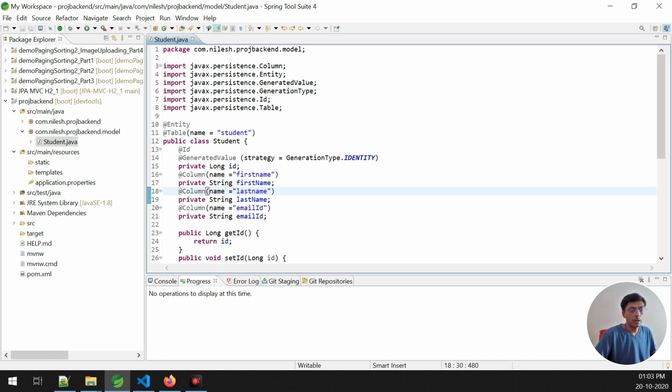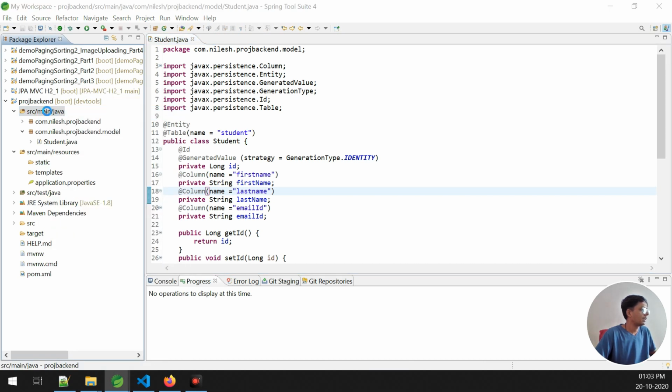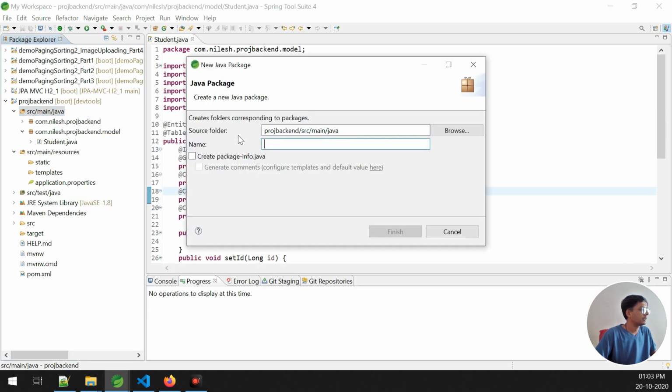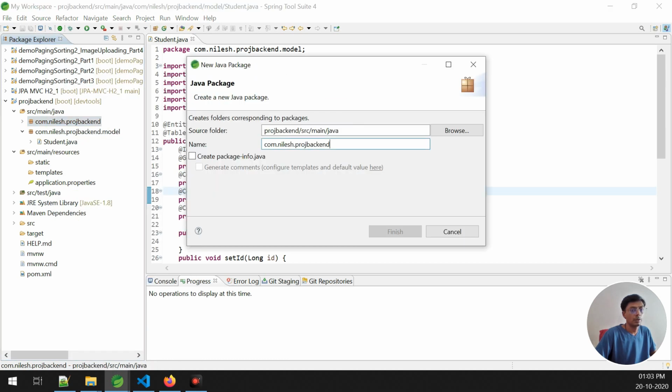And after that I have to create a repository. For that, right click, then New, then Package. I have to create it over here.